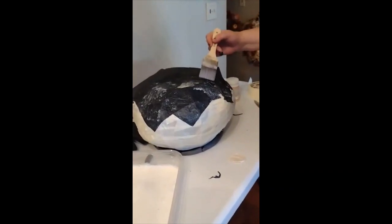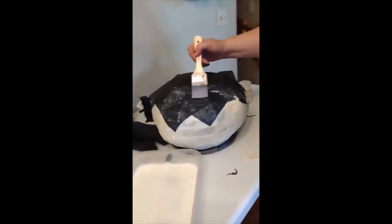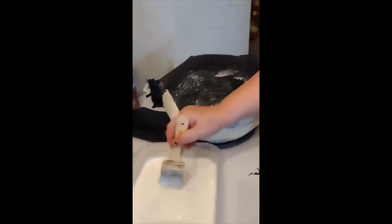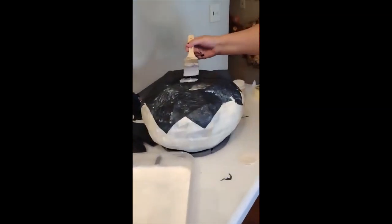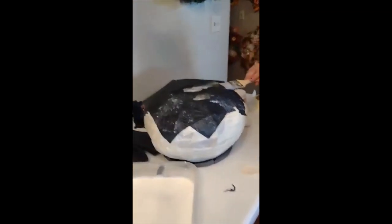Make sure that you are getting it everywhere, though, because you don't want any part of it to not be sealed, because then it won't be very waterproof and you won't be able to have it outside.